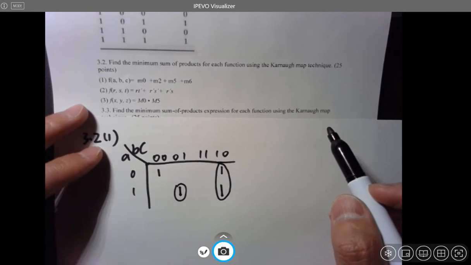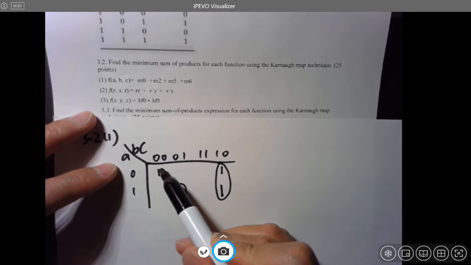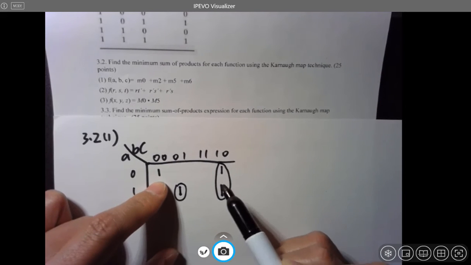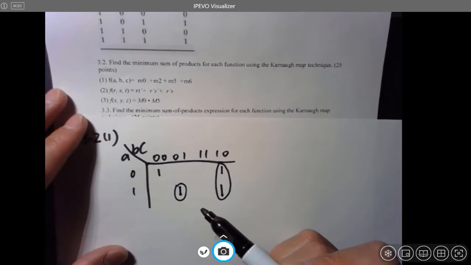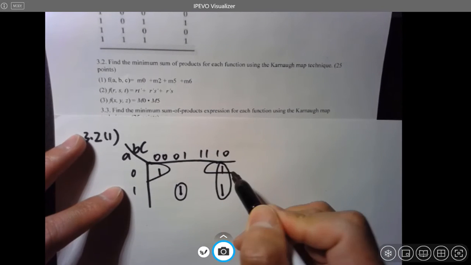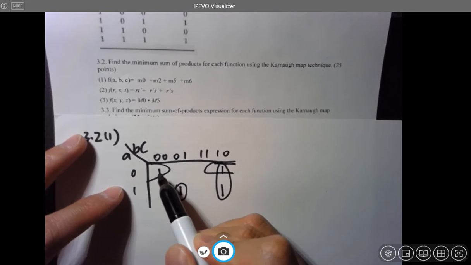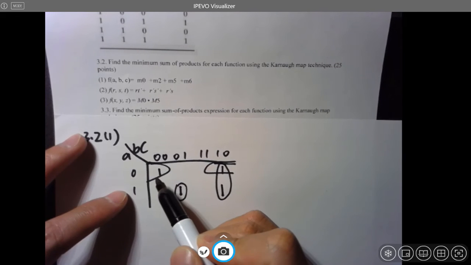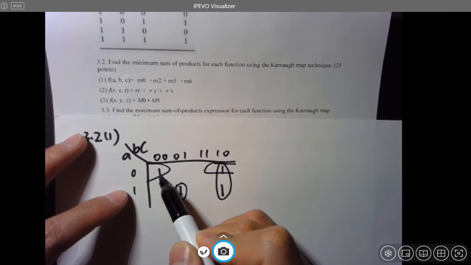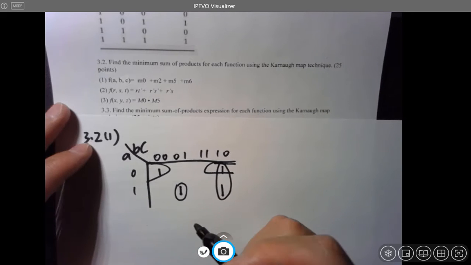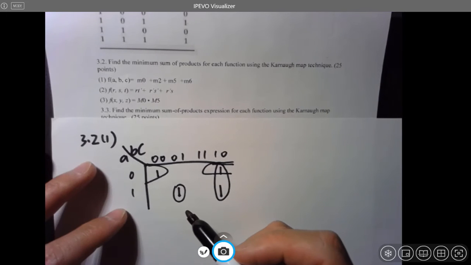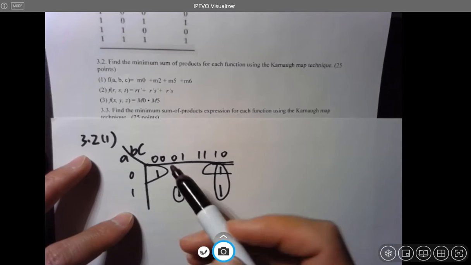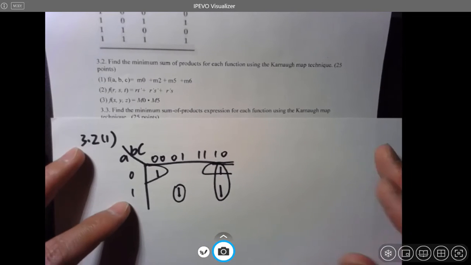And here's a trick. You might be wondering, should I group this single one or should I group these two? I can do both in this chapter. It doesn't matter, I won't take any points off. But this is the best way to do it, because if you only circle this guy, there will be a glitch called a static one hazard, which is covered in Module 4. So you are going to learn it this week. But you didn't know that in this module, so it doesn't matter. You can circle this one only, which is fine.